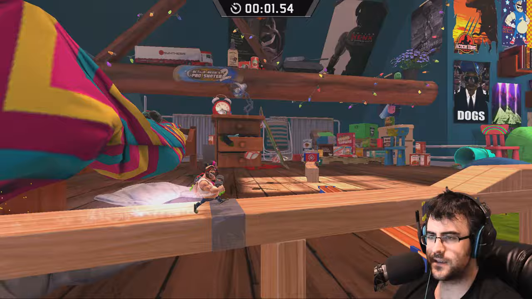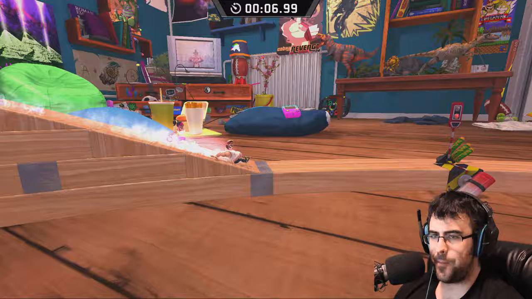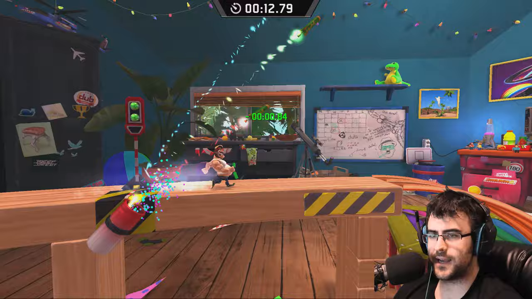Go time! Sanic fast! No! I'm bad. It's just little short hops here. And then, whoop. Yes, sir. Doing it big. Oop, whoop. All right. Slide on my butt. Jump. Oh, no. Oh, no.